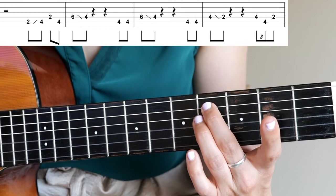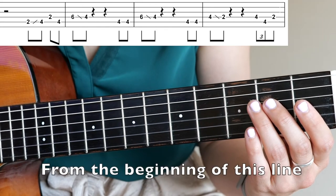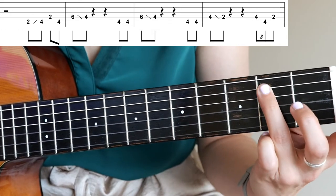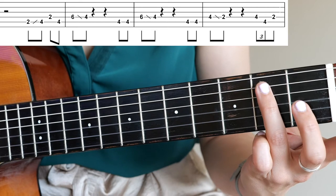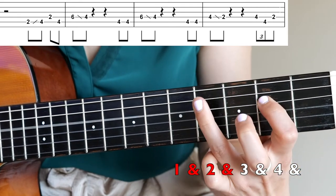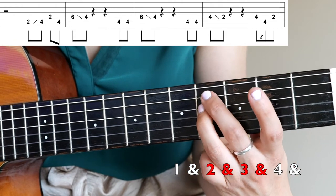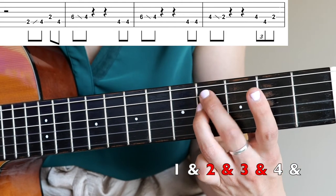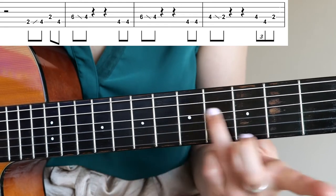Sorry, went into the next bar as well, because you can see they're the same. Okay, let's go bar 5 into 6 and 7. So remember, we rest first, but just make sure you got your 2 to 4. You're happy with your sliding and your pressure's on. So 1 and 2 and 3 and 4 and 1 and 2 and 3 and 4 and 1 and 2 and 3 and 4 and... And you'll notice I'm leaving those ringing.